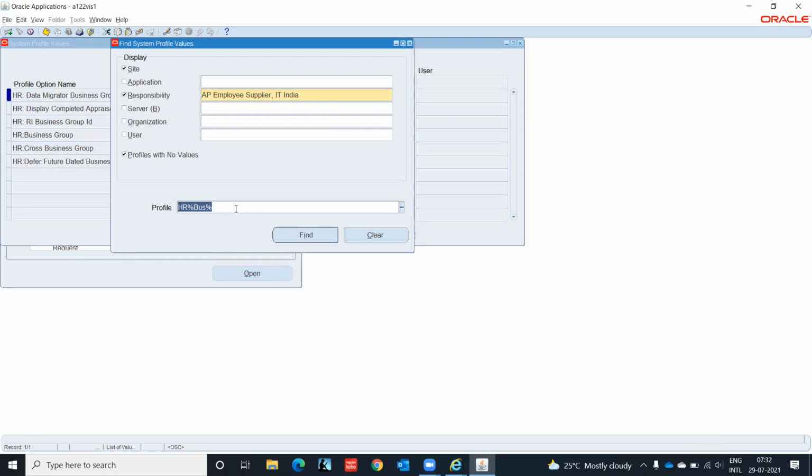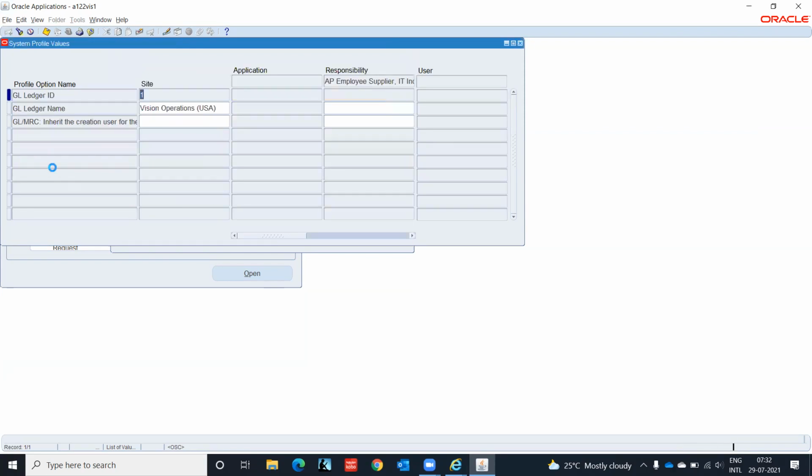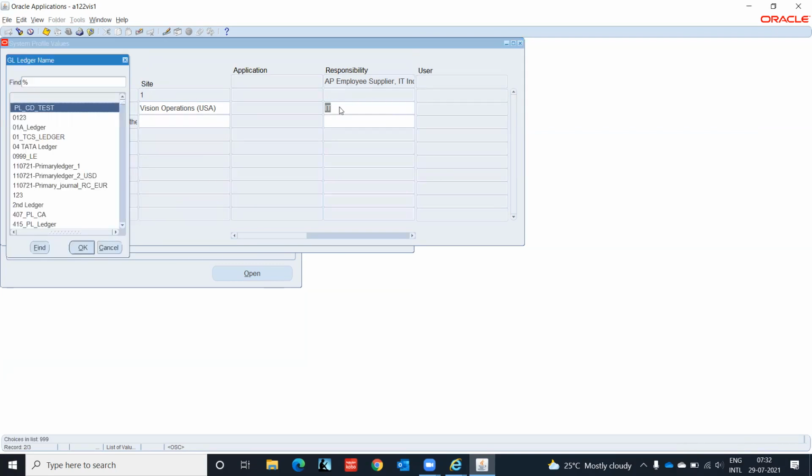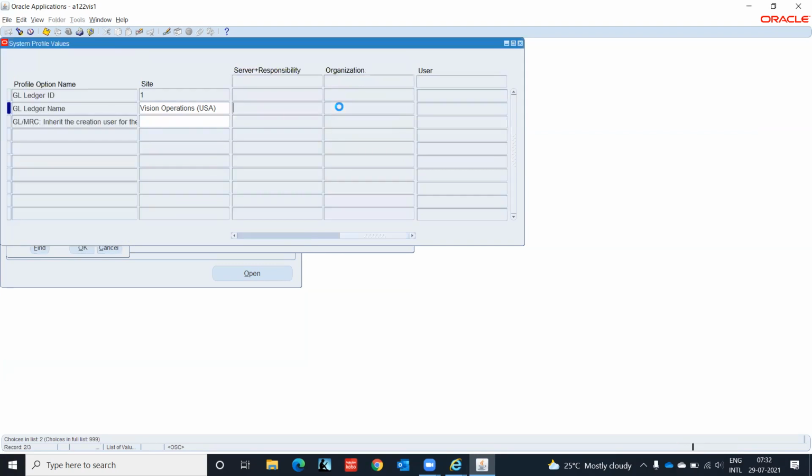Then we have the GL ledger name. The GL ledger name is saying IT India ledger. The name is also assigned.